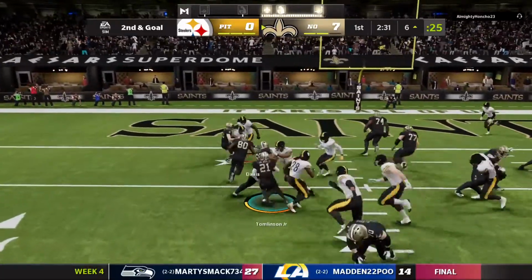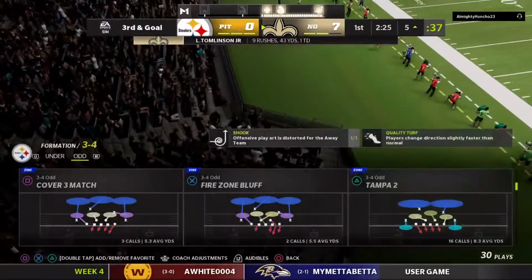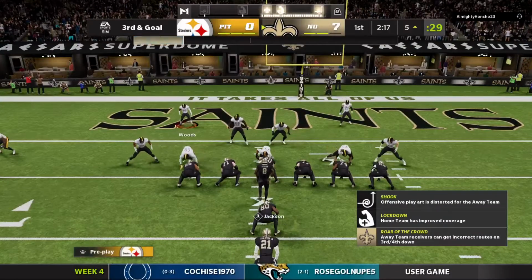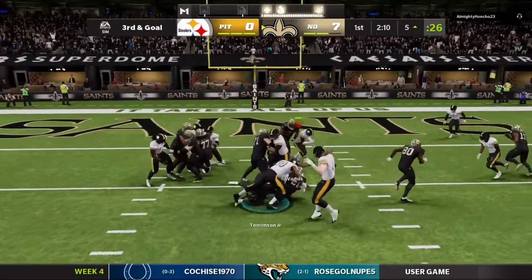On 2nd and goal, they'll give it to him again. And a minuscule gain of maybe a yard from the 6 to the 5. But a spotlight hit him once already tonight as he got into the end zone. He was trying to make it a double spotlight, wasn't he? But credit the defense, bottling him up, not letting him get in for the 2nd score there.